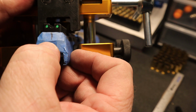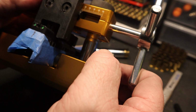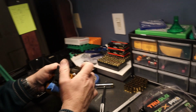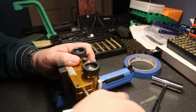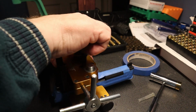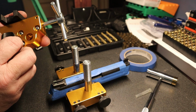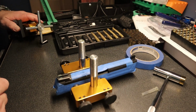Get that line right there lined up with the center of the U-notch there. And that's pretty close, but let me twist it just a little bit more. Let's take the slide out and see what it looks like. So just take the pressure off the sight with the spinner there, and then take the top part of the clamp back off. And you can see underneath it that it's also got a piece that holds down the slide in place that way.